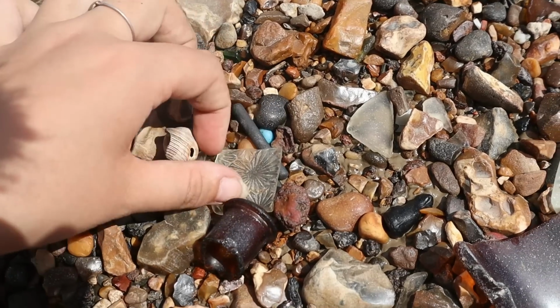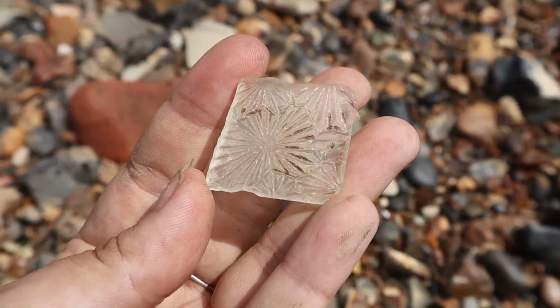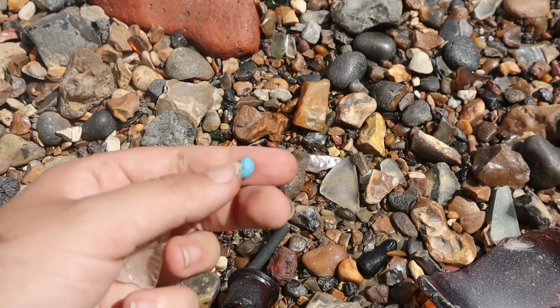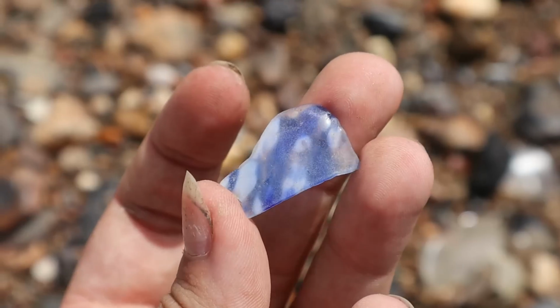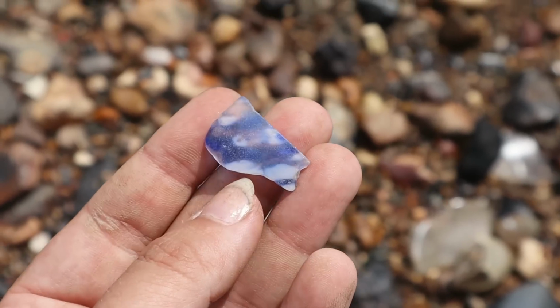So there's a nice piece of glass for our project. And underneath it, I think, oh, it's half a bead. Half a bead. Oh well. Blue and white spatter glass. Spatter glass. That's beautiful, yeah, but blue and white.